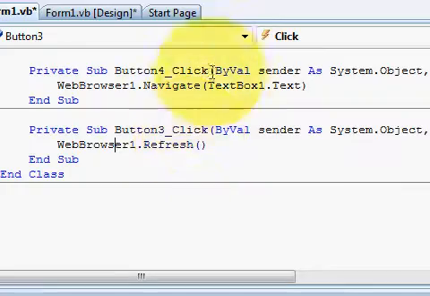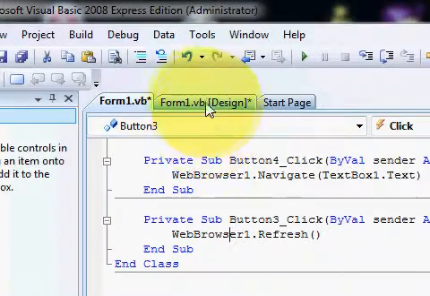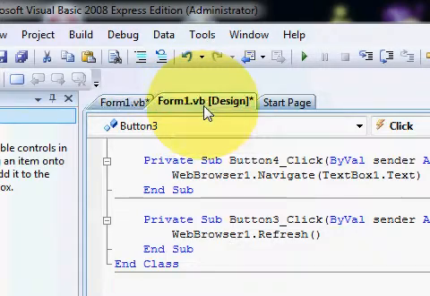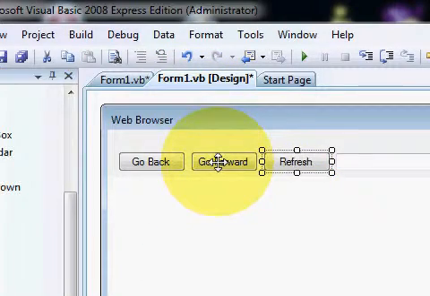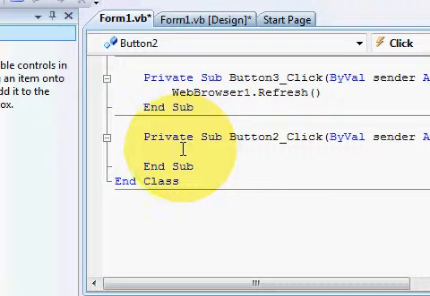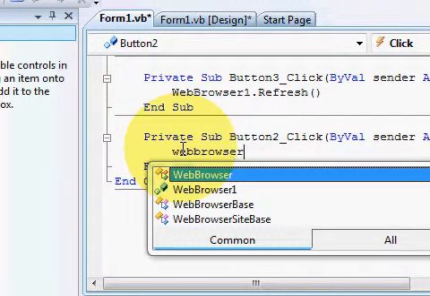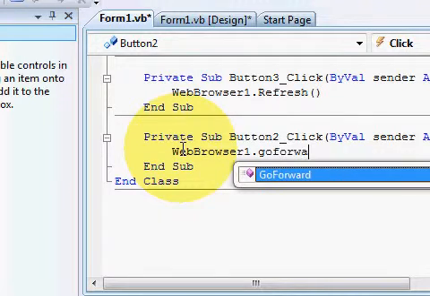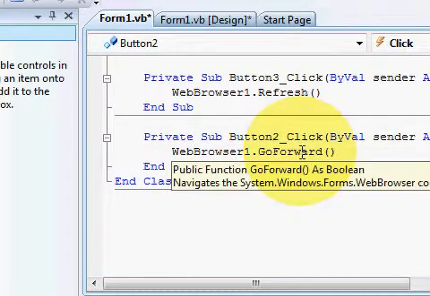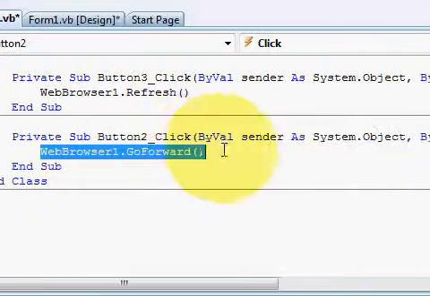Let's go back to Form 1. Go to Go Forward. Now right here in the coding, let's add WebBrowser1.GoForward. Okay, it's correct since there's no underline and it's not saying an error. Let's go back to Form 1 and do Go Back.